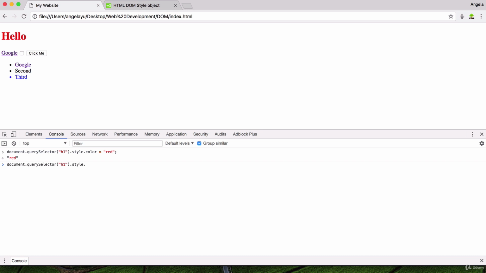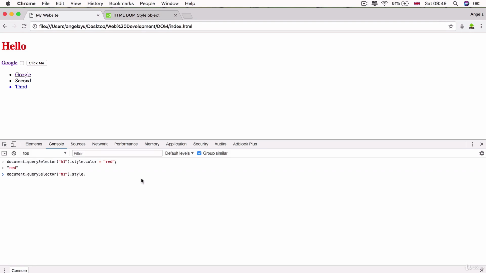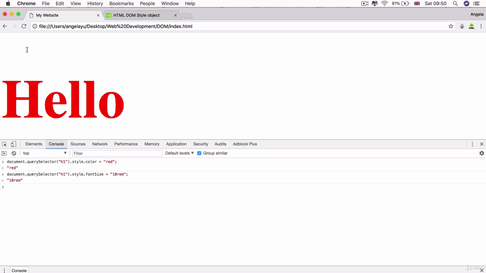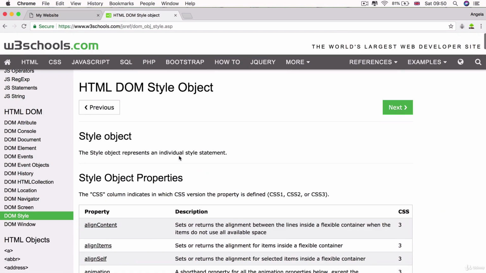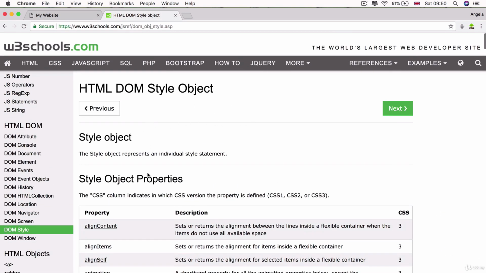So for example, we might have things like font size, which is font-size as the property name in CSS. But if you're trying to change it using JavaScript, then the property is going to be camel cased like so. So let's change the font size to, I don't know, something massive, 10 rem. And you can find all of those names inside the DOM style object documentation.